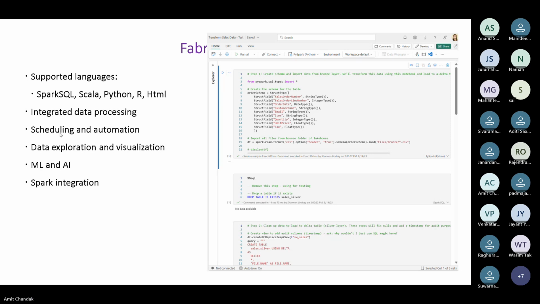Then for scheduling and automation, you can also use some PySpark code or pipelines. AI/ML you can do in your notebooks, and Spark integration is definitely there. One of the things you have is something known as semantic link library and semantic link lab.